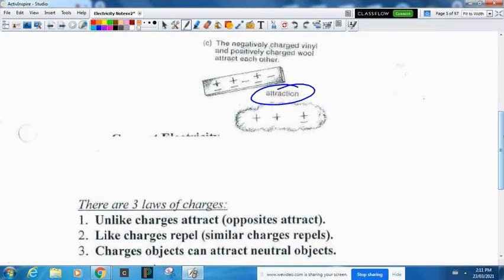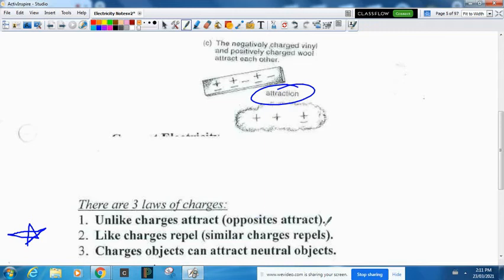And there's these 3 laws of charges that you need to memorize. Okay, so put a star beside them. It's important that you know these. First one is that unlike charges attract, or if you want, opposites attract. Now that's easy. That's a saying in society. You probably don't need to think about it too much to remember that one. And then similar charges repel. And I will, of course, show you some stuff in class. We'll do some lab work with this, so you'll be able to know that. But this is just the opposite of the other one.